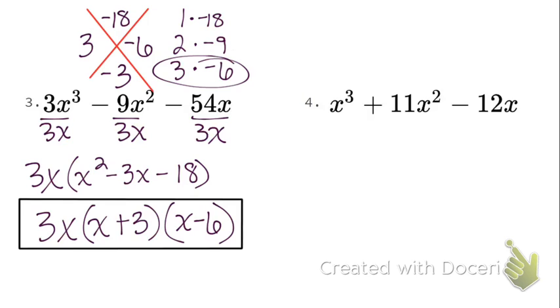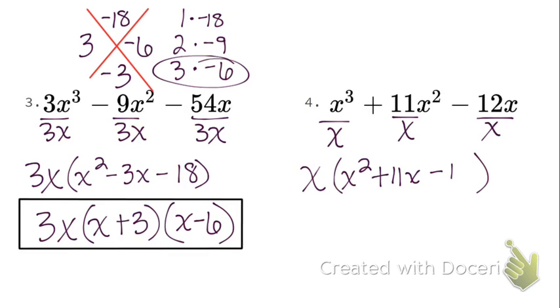All right, next up, what is our GCF on number 4? Hopefully you're telling me the only thing that all of those have in common is an x. Okay, there's no number that they all have in common. You could put a 1 out in front of the x cubed. The only number they could all be divided by is 1. We don't usually write that. So our GCF is just x. When we factor that out, we're left with x squared plus 11x minus 12.